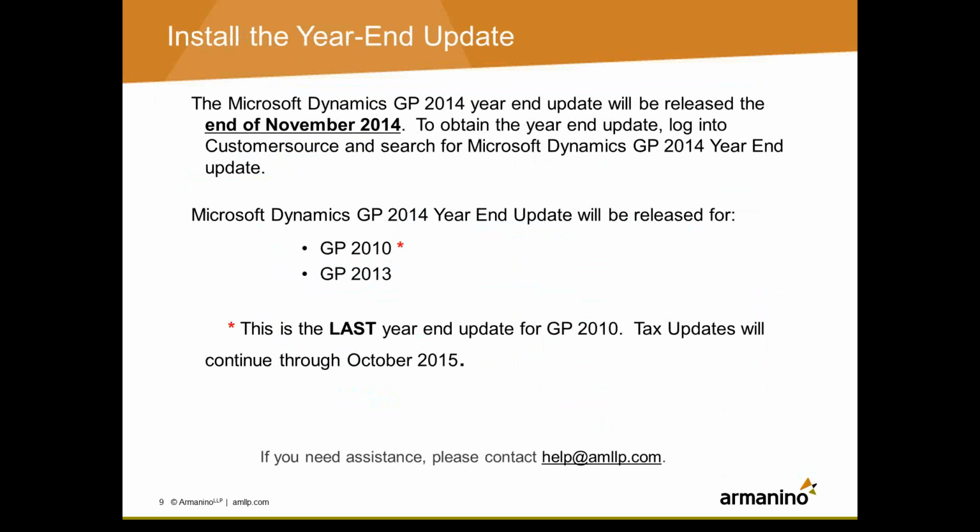We recommend that you use a planning checklist much like the one that I have displayed here, and have a meeting with the people involved so that everyone knows what they need to do and when. Some of the key things you'll want to have on that checklist are downloading the checklist from the customer source that has the detailed steps of what we're going to talk about today, installing the year-end update when it's available, ordering your forms, testing your backups, and so forth.